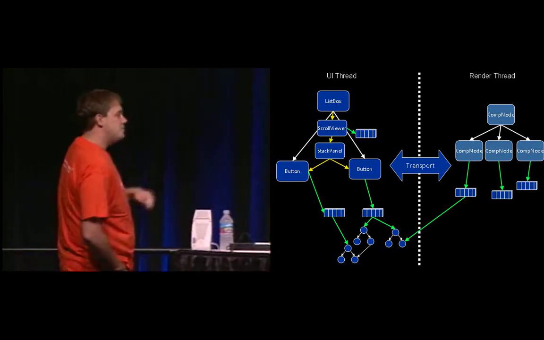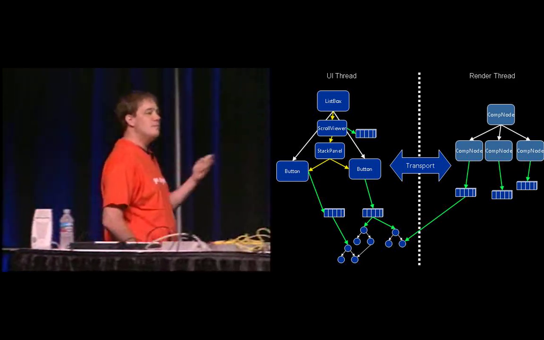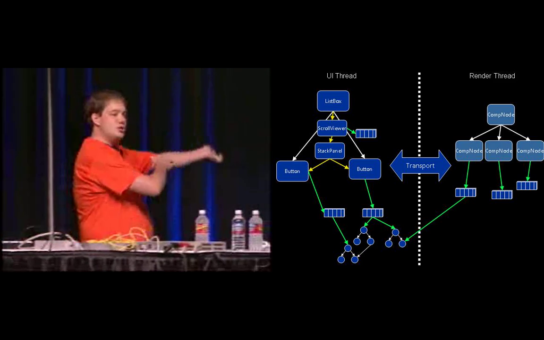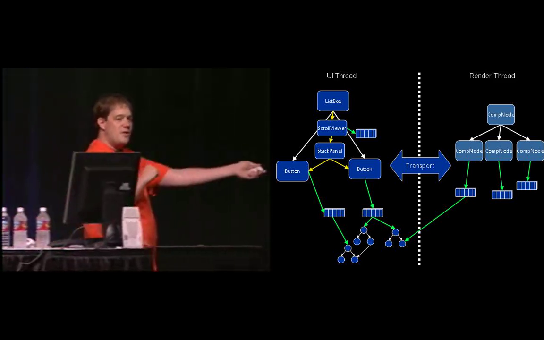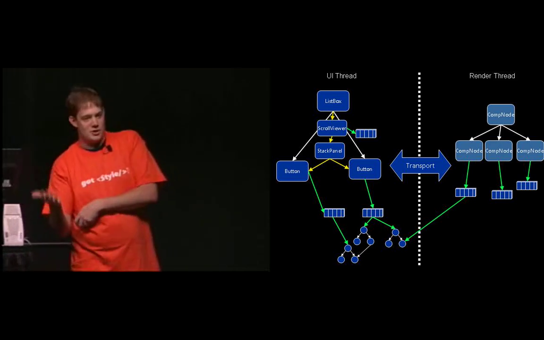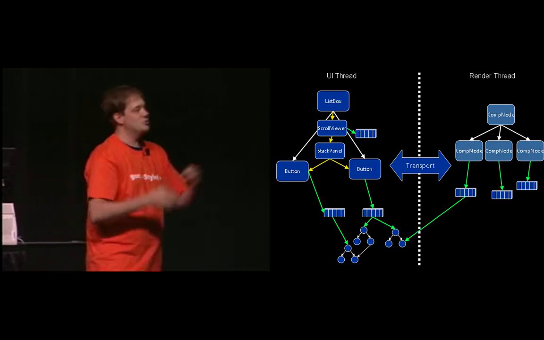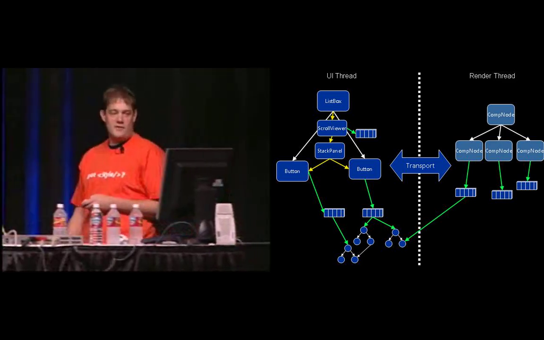So to communicate between these two things, we have the transport that we talked about, which is a bidirectional messaging pipeline. When you make a change to your UI thread, we send an asynchronous notification to the render thread, and we talk back and forth on that, and we can go both directions such that if we were to run an animation on the composition on the UI thread, which we don't today, just to be clear, we would be able to notify the UI thread of it.